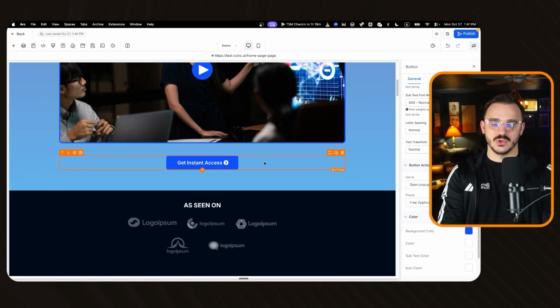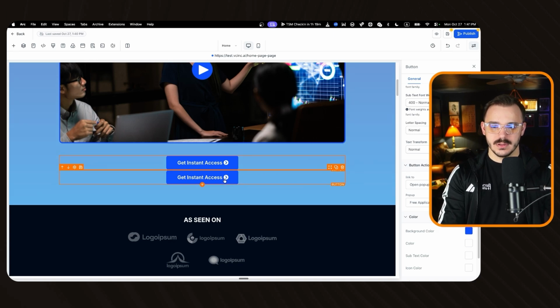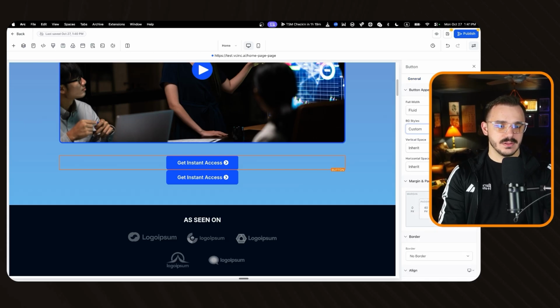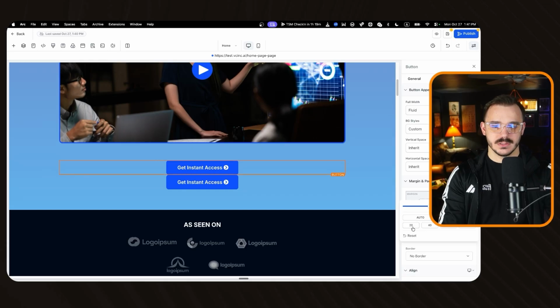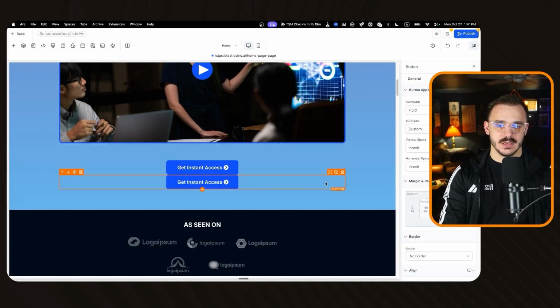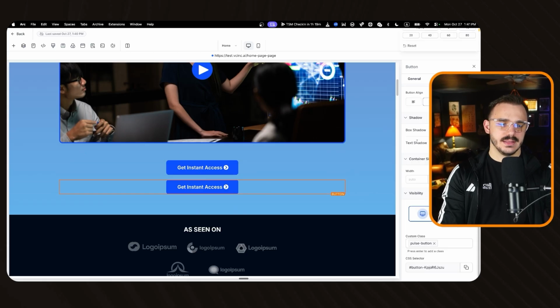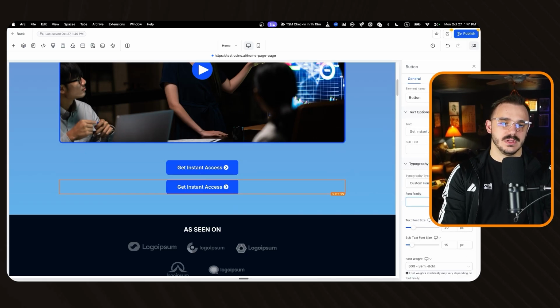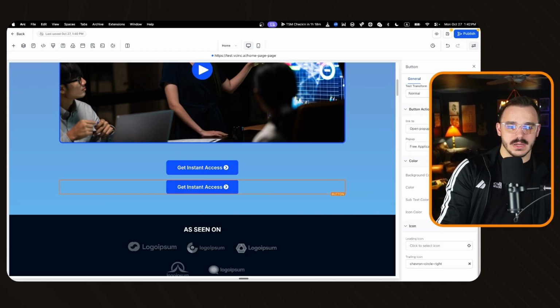So what I will do in here, I can just duplicate this button, and add a little bit more space in here, for example. So styles and margin, I want 20 pixels. Oh, one second. The wrong button. So here, 20 pixels. So they're not together. And then let's say I want this button to look different. So let's say I don't want this button to have the background color.